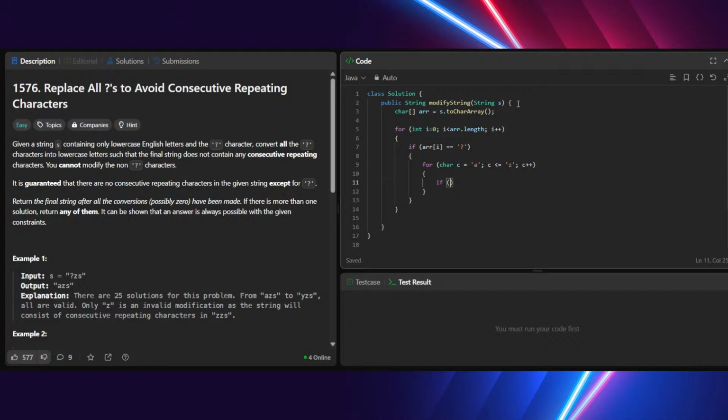If i is equal to 0, or c is not equal to array of i minus 1, and i is equal to array dot length minus 1, or c is not equal to array of i plus 1, then you will replace it.